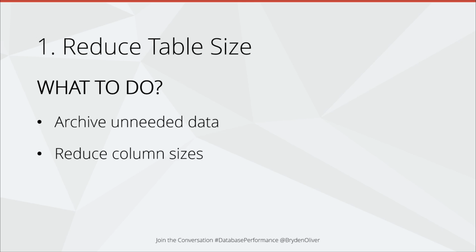The second one is reduce the size of columns. And the most common thing here is having fixed size strings. So I've seen ones where they've done 512 wide strings, 512 character strings, and they know it's going to have a constant in it. It's a status, like a transaction status, approved, shipped, and it's only like 20 characters. Why not make that a 20 character string, and then your database table gets much, much smaller.